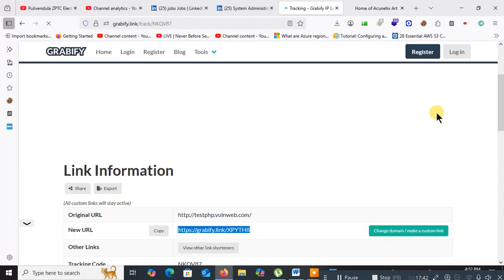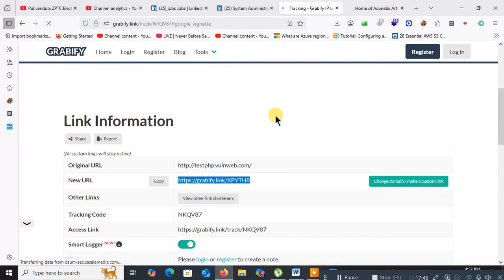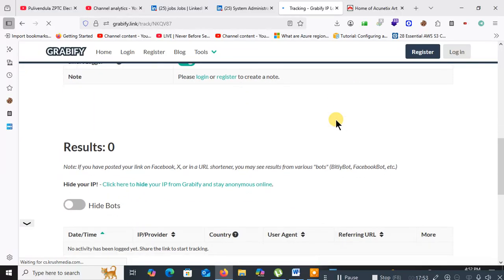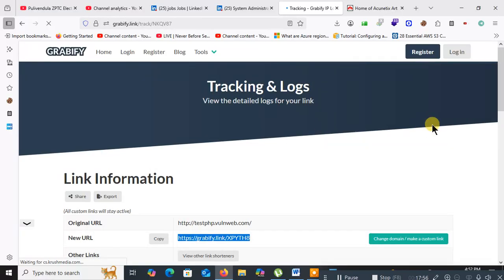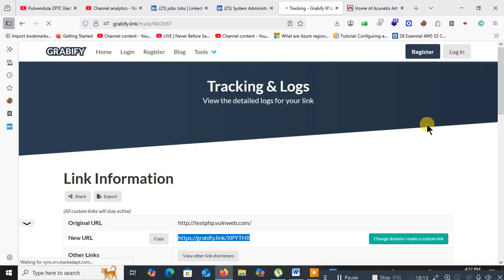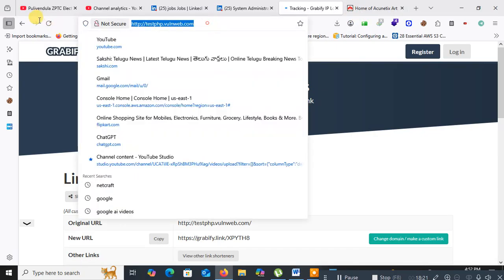So now I can go to this one, like here already there. We need to refresh this website. It's not populating, one minute. Once we refresh the website, what happens here? It shows the IP address of the target, the operating system name and the browser name. All these things we can collect. Okay, that is Grabify.